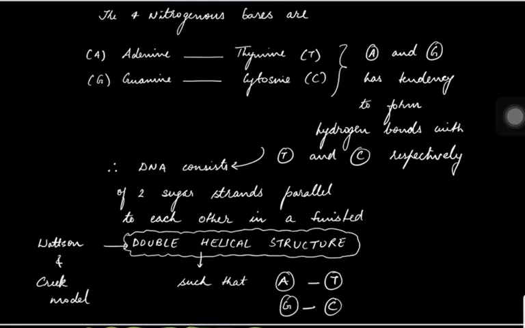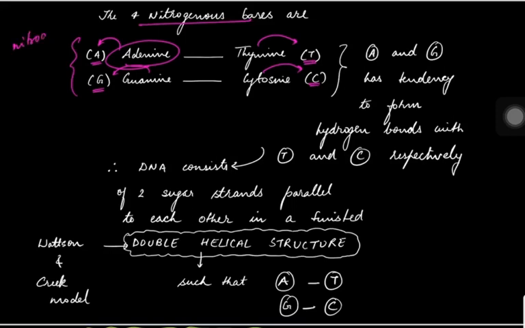As I told you, the nucleotide, which is the founding particle of a DNA, consists of four nitrogenous bases. The four nitrogenous bases are adenine, represented by A, thymine, represented by T, guanine, represented by G, and cytosine, represented by C. It is to be understood very clearly that A, T, G, C are known as the nitrogenous bases. They are the nitrogenous bases which attach themselves to a strand made up of sugar and phosphate.